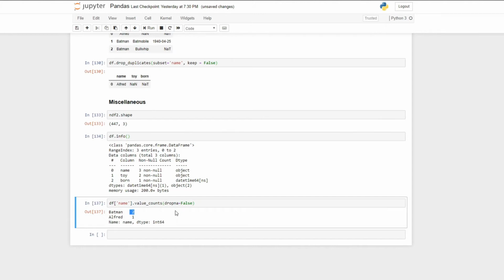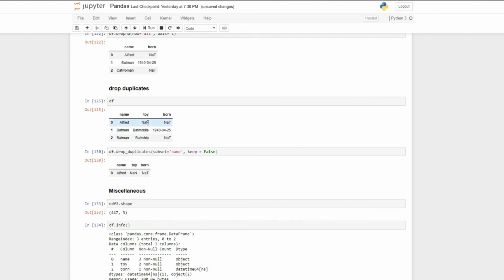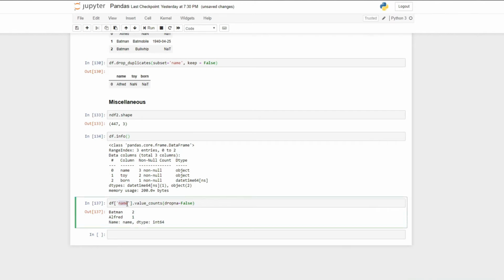So now let's talk about why we put dropna equals to false. That is because if there is a null value, then it will calculate that null value as well. For example, we have this bond, which has these 2 null values, right? If I write bond over here and run it, you can see that the null value has a count of 2. It counted the null values as well.